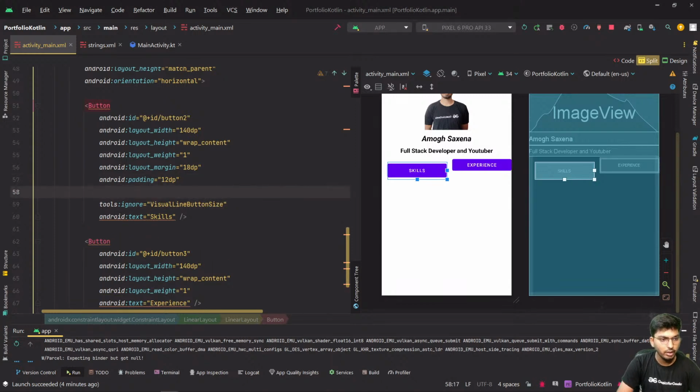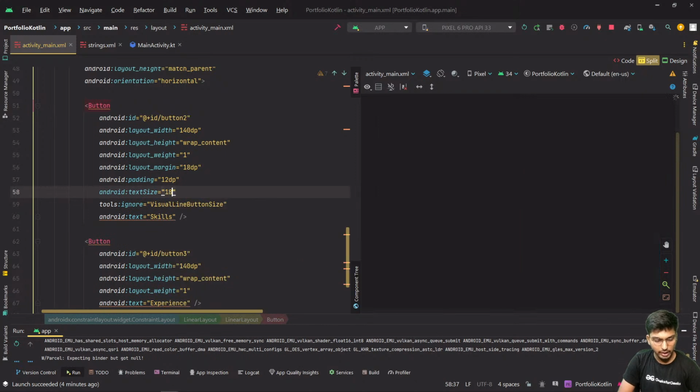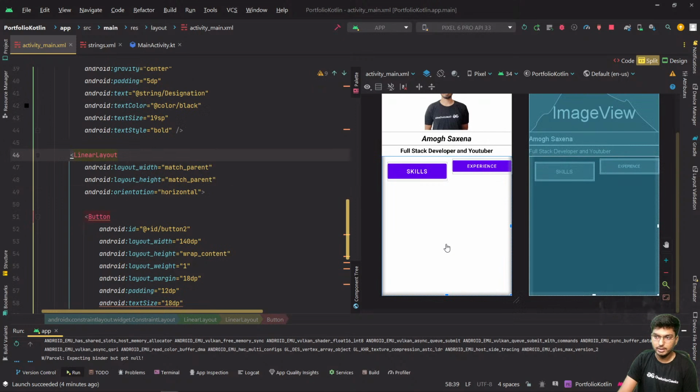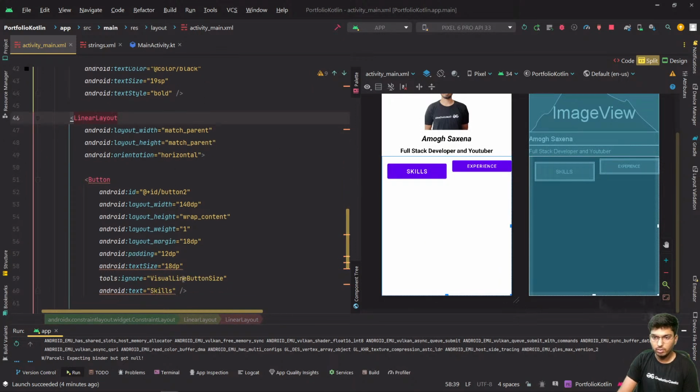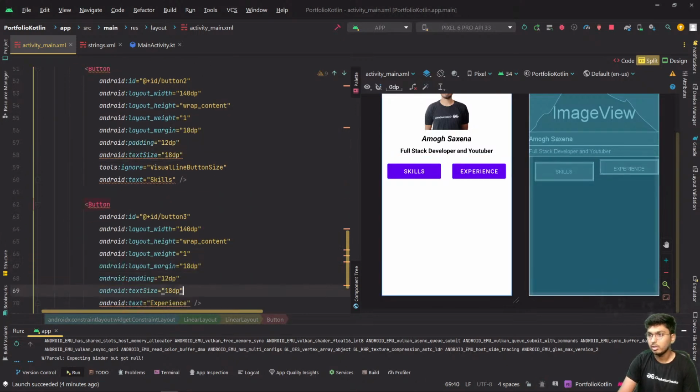And you need text size as well, because I need the text size to be a little big. So I'm going to write 18 dp as the text size so that now it looks even bigger, you can see. And these same lines of code I'll just copy and paste there. So copy from here and I'll just paste it. Now you can see that it is formatted properly and it's looking a little better.